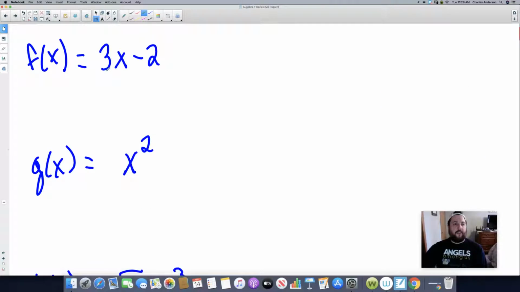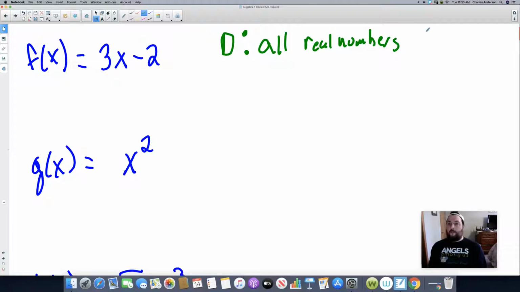This is where it gets a little bit tricky, in general algebra problems. So here we have a function. This is a linear function. Remember, the domain is your inputs. That's what values of x you can put into the function. Think about a linear function. It doesn't matter what number x is. This is a line. I'm multiplying x times 3 and then subtracting 2. I can multiply any number by 3, then subtract 2. So we say the domain is all real numbers. And there is a symbol for that, if you recall. It's this R with a line down like this. This symbol is another way to write out this phrase.